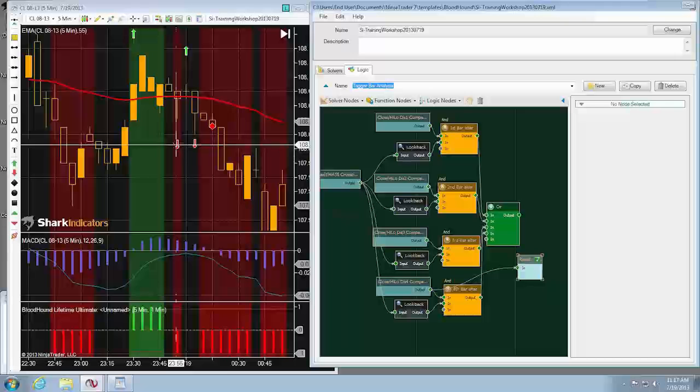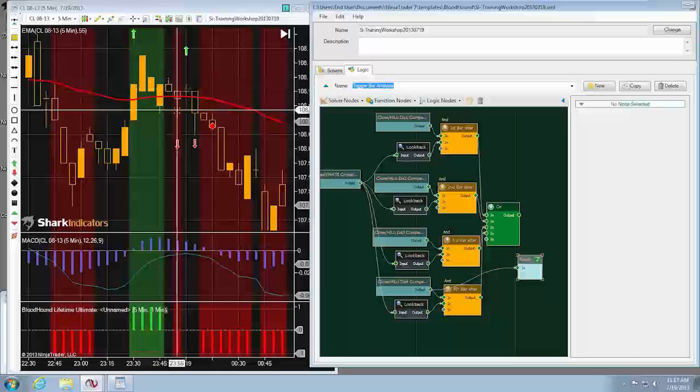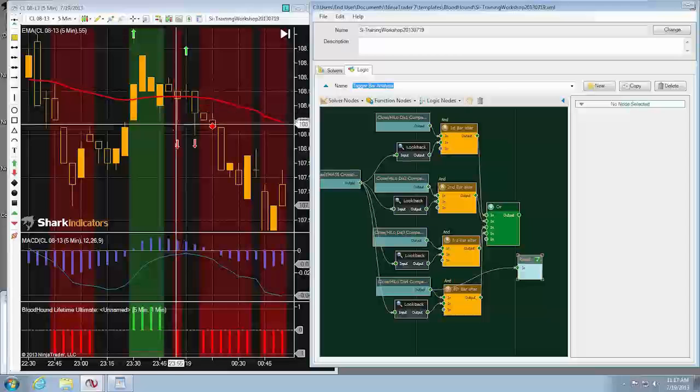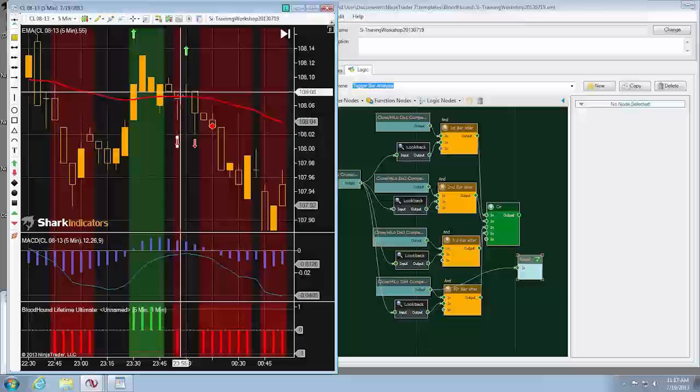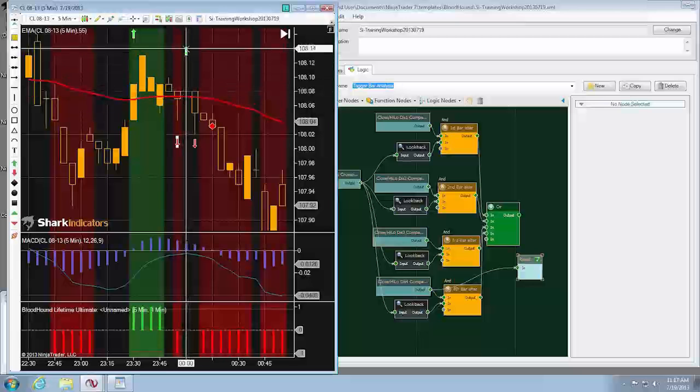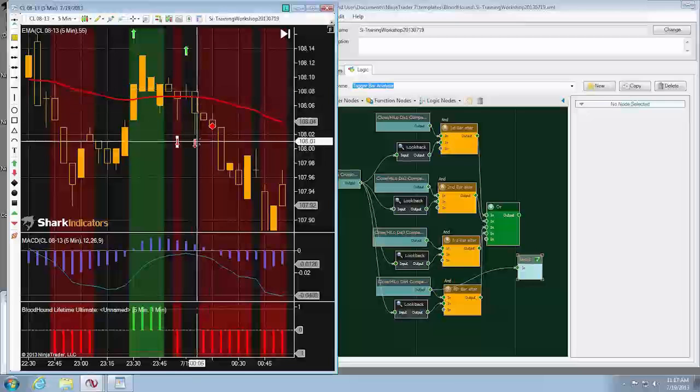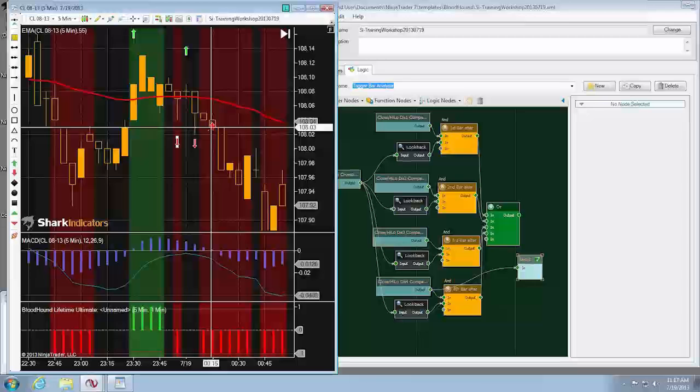Oh, I had it marked as a trigger bar, so we had some whipsaw action in price. We did get a short cross down, which created a trigger bar, and then price crossed back up, created a long trigger bar, and then crossed back down. That's what happened.